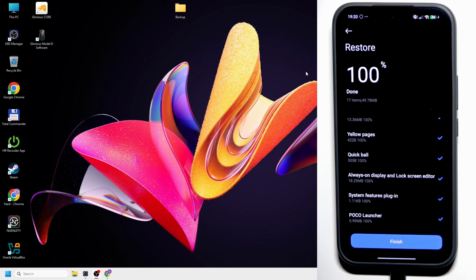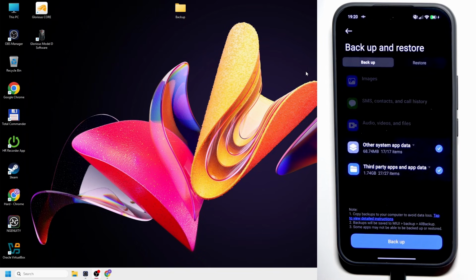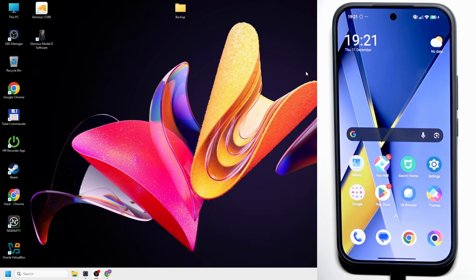Okay, it has been finished 100%, so click on finish, and now everything has been successfully restored.